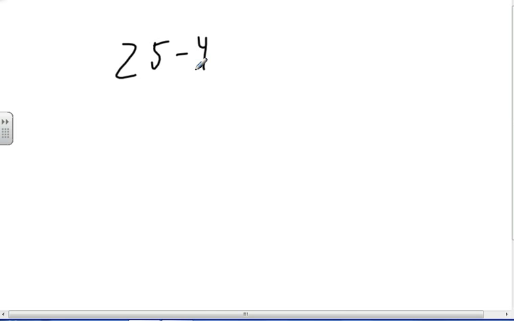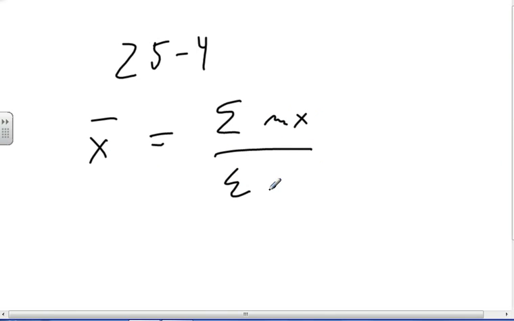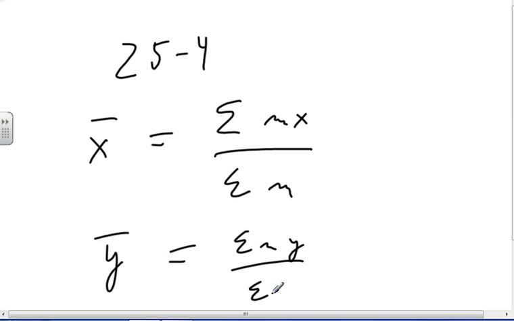25.4 is center of mass. And the center of mass in the x direction is going to be summation mass times x divided by summation mass. And in the y direction, it's going to be summation mass times y divided by summation mass. And that's all there is. There is no more unless I have three-dimensional problems. Okay, so that's all there is. Do you need more than that? For those that are in Physics 1, you've already worked these problems, right?